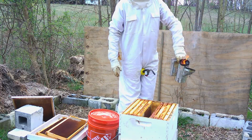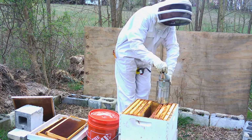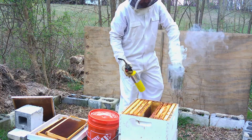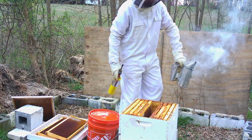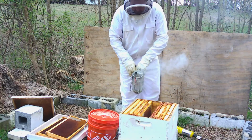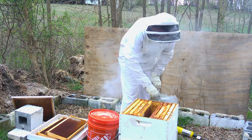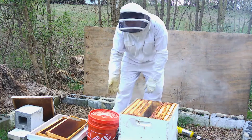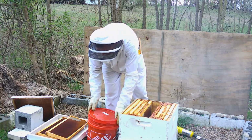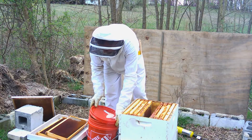They were just hanging out on their tree branch, minding their own business, waiting for the scout bees to come back and tell them they found a nice new place for them to live. And I went in and scooped them all up. So I'm sure they're not going to be in the best of moods. However, they've had a little while to calm down. Do I have my brush with me? I do. All right, let's try this.